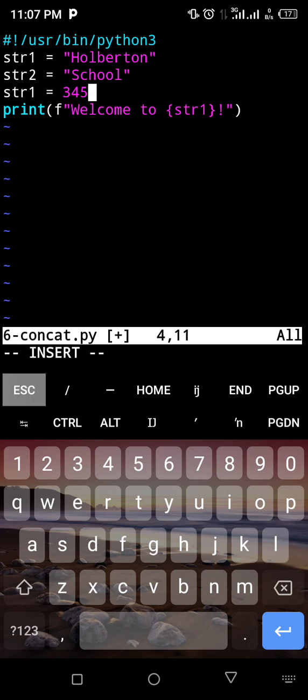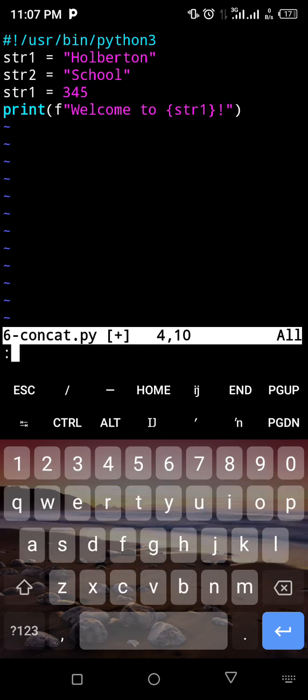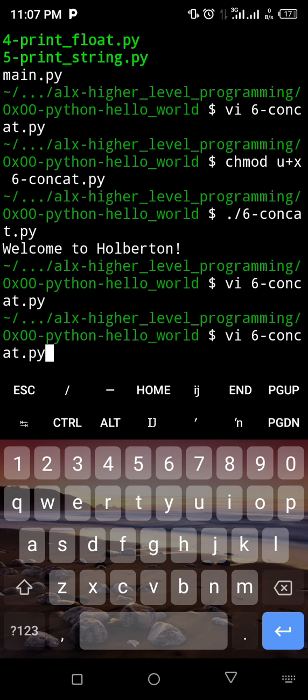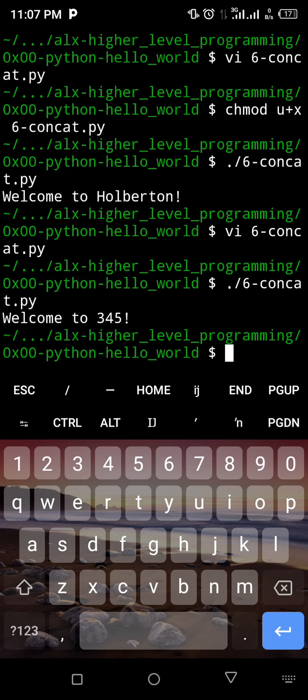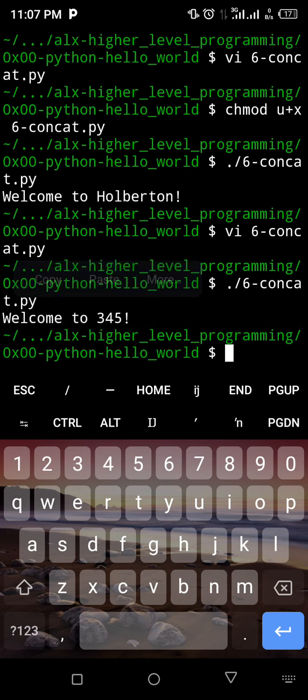So if I run this, instead of Haberton to be printed out, something else will be printed out, which is the number I've provided here, like this. You can see, so welcome to 3 4 5. So the value is no more Haberton, because I have reassigned it from Haberton to 3 4 5.